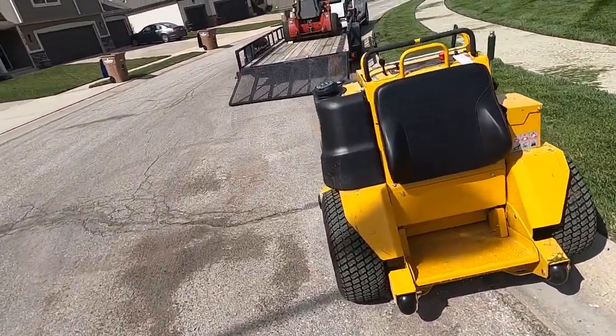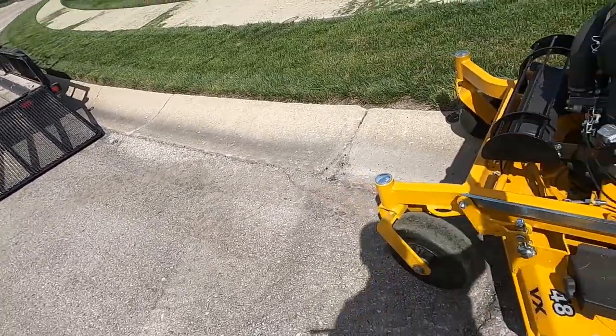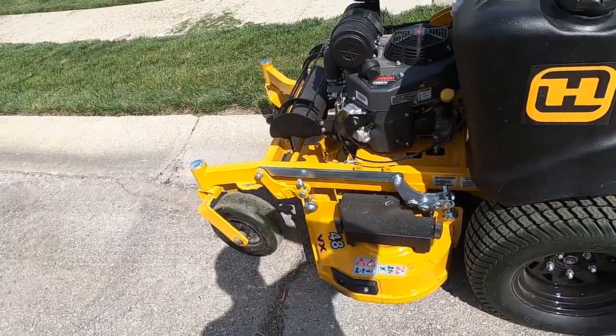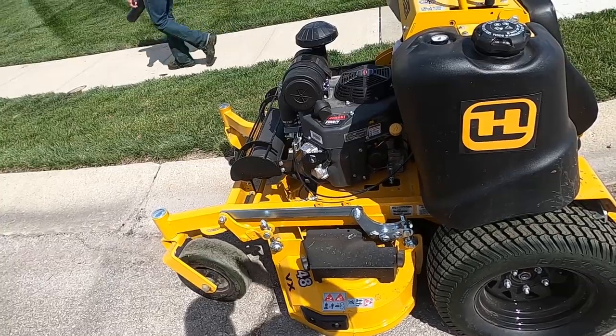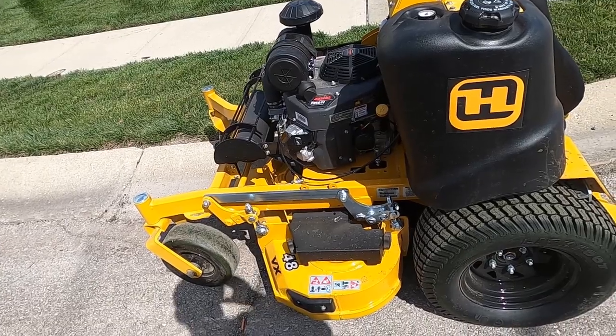This, we are going to load up. I got some more properties to take care of, but after that, we're going to give our final thoughts, let you know what we think of this thing. So let's go. The Hustler Super S, what do I think about it? Pros, cons, things of that.